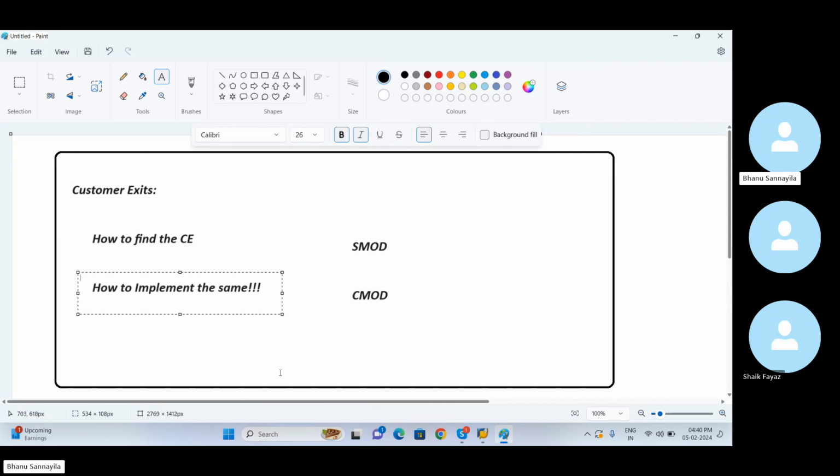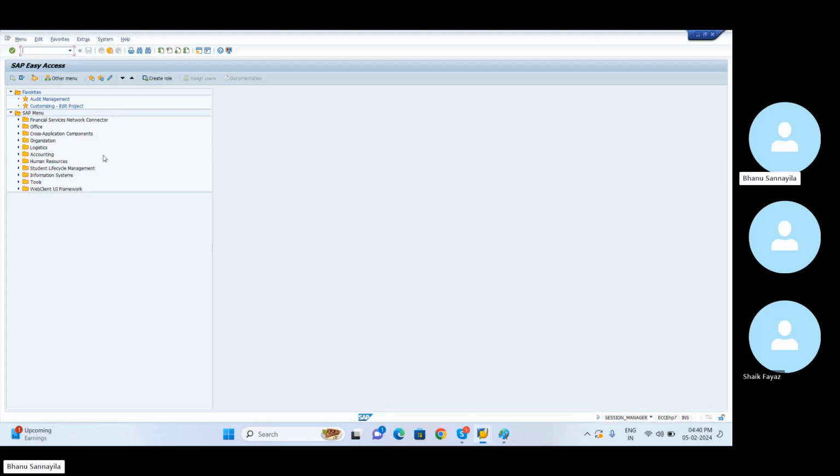So what exactly is it? We are a little confused. Can we please go with an example? Always, an example gives you more clarity. So now let me get into the system. In my system, I would like to take an example of customer creation. Today I'll explain customer creation and what table gets updated the moment I create the customer. As an assignment, I'll give you vendor creation, and I'll show that also. Don't worry. So that we can get some idea on the customer exit.